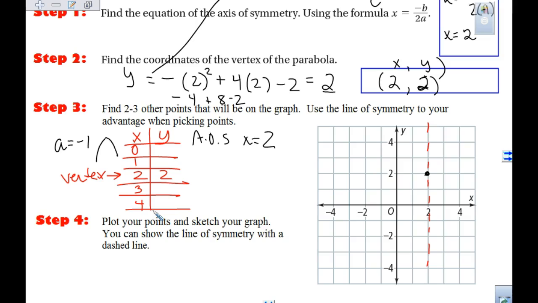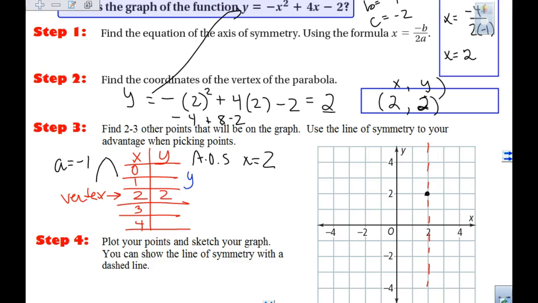Now I could always check it to do the other ones, but when I take a look at this one and I plug in 0 into my original equation, so going back to that original equation, y equaled negative x squared plus 4x minus 2. So if I plug in 0 in that equation, what do I get? Negative 2. I don't even have to show the work for that, right? We love plugging in 0 because I plug in 0 to all this. The only thing I'm left with is the c value, negative 2. So at 0, I know we're at negative 2.